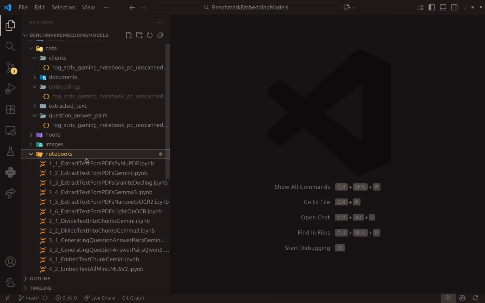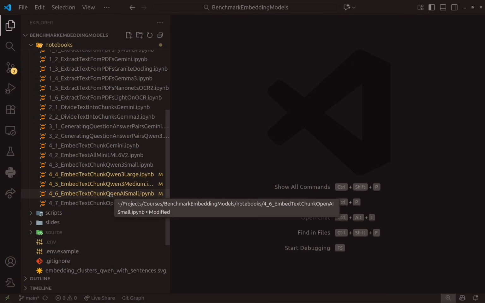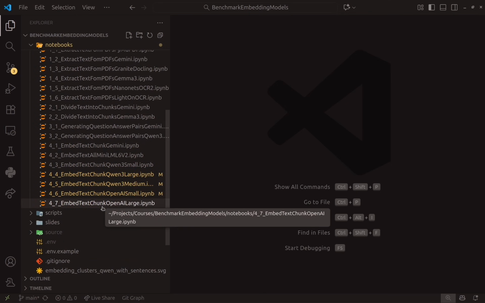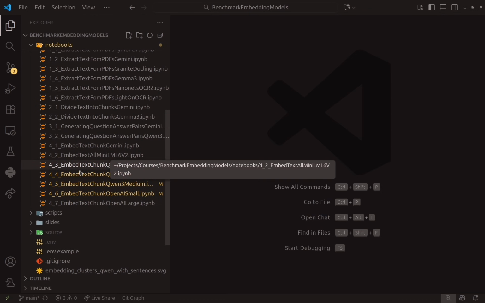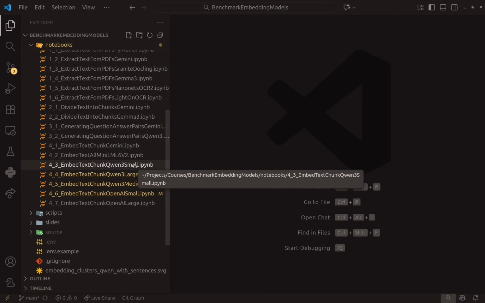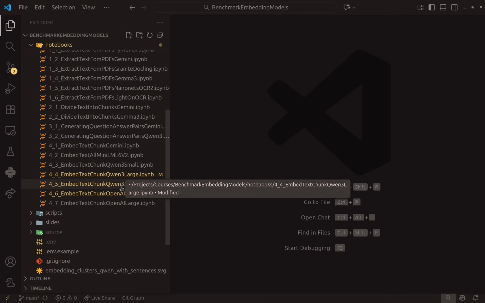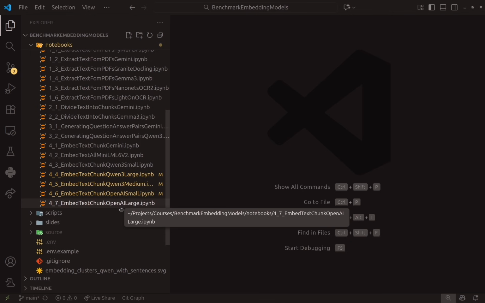But I highly suggest that you go through the notebooks. If you don't want to run the OpenAI models, you can use Gemini because it's free. You can also use All-MiniLM and the small Qwen models. You can just run these three. Here I just tried to put as many models as possible that are used in the industry. But if you want, you can just run two or three. That's enough so that you can go to the next section in the course.